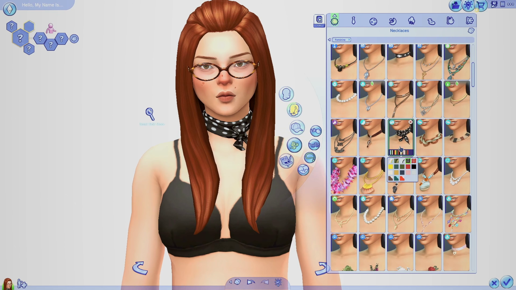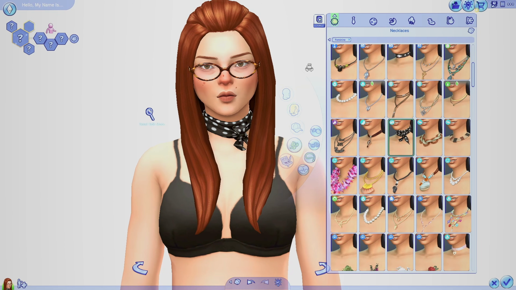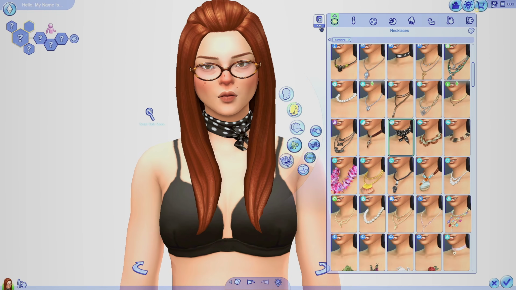I really like this little scarf that came with Businesses and Hobbies, and I think I want to use it here. I don't know what I'm going to put on her yet, but we'll see. Normally, when I do a necklace, I'll apply it to pretty much every outfit, but for this one, I think I'm going to do everyday, formal, party, and maybe cold weather.